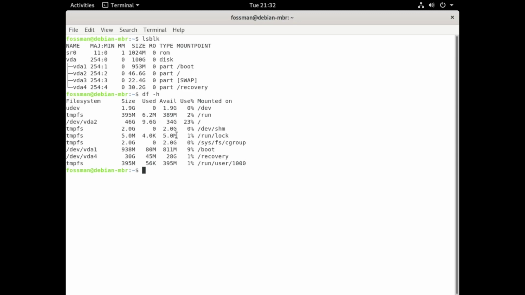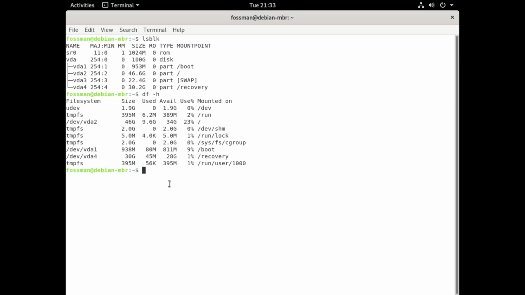If you're adding more than, say, 10 snapshots, you may need a little bit more. But yeah, so far we look good. And yeah, even our recovery, VDA4, only used 45 megabytes, has 28 gigs left. But that'll be kind of interesting to see how much it uses after we actually do take an actual snapshot. So yeah, which actually I think I'll do right now.